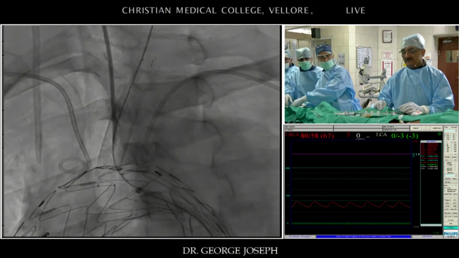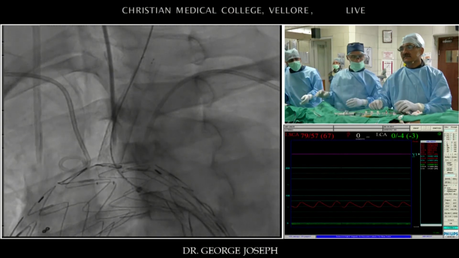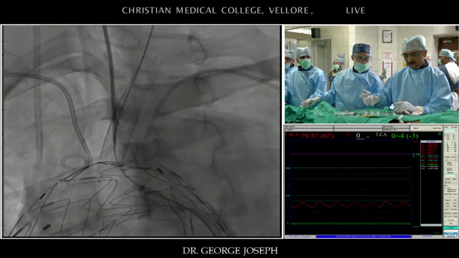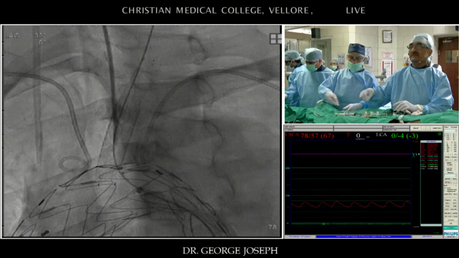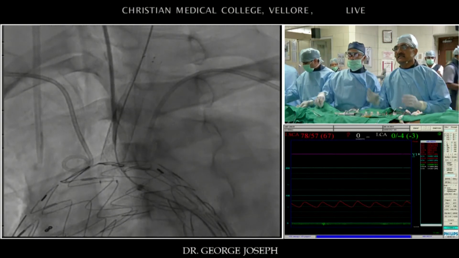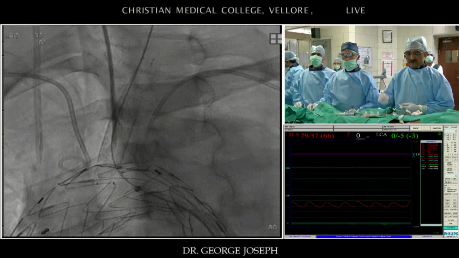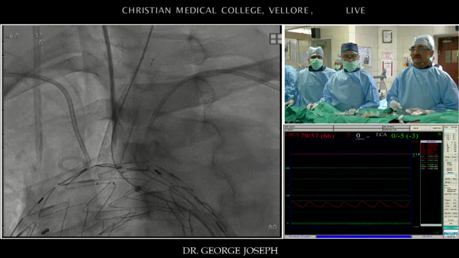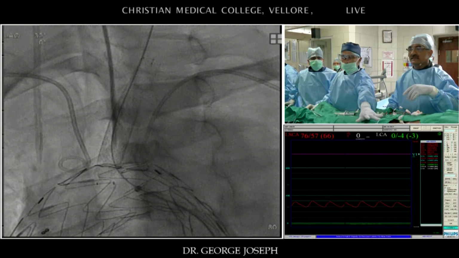So we are done with the left carotid, and we have taken our stent well past the covered stents. The Epic has gone well past. It's maybe a centimeter more. You can see a slight angulation there, so that's good to cover with a bare metal stent. So this is done. Now we're going to move on to the left subclavian and do exactly the same thing.